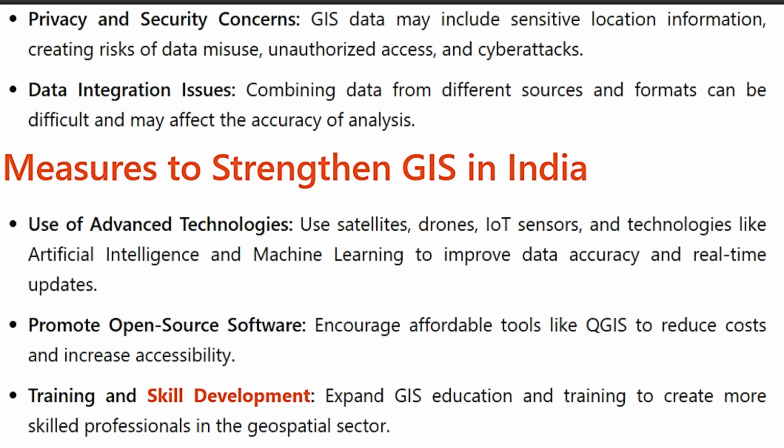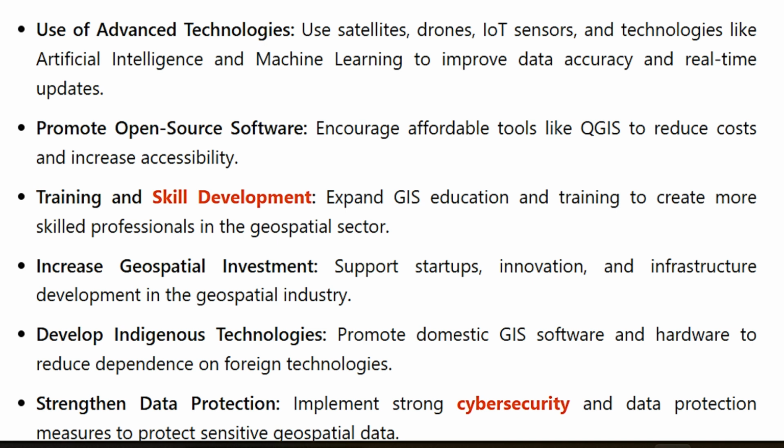Training and skill development. Expand GIS education and training to create more skilled professionals in the geospatial sector. Increase geospatial investment. Support startups, innovation, and infrastructure development in the geospatial industry. Develop indigenous technologies. Promote domestic GIS software and hardware to reduce dependence on foreign technologies. Strengthen data protection. Implement strong cybersecurity and data protection measures to protect sensitive geospatial data.